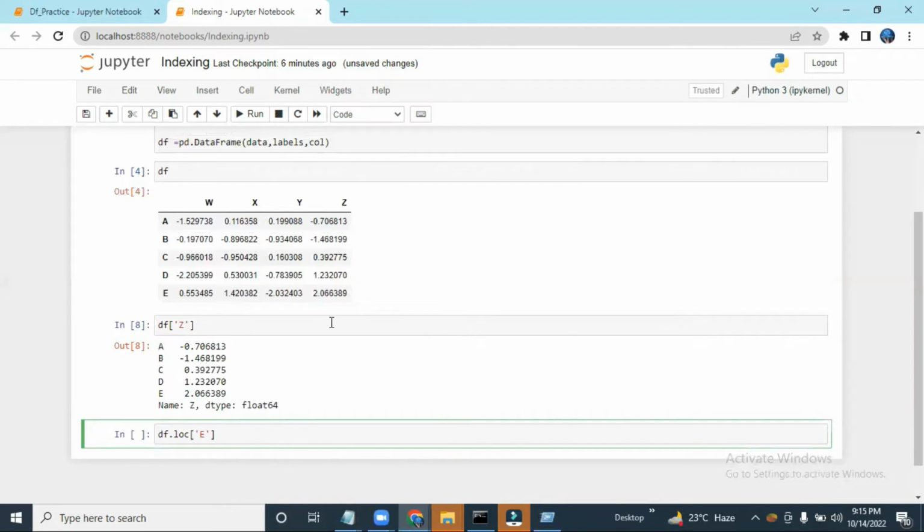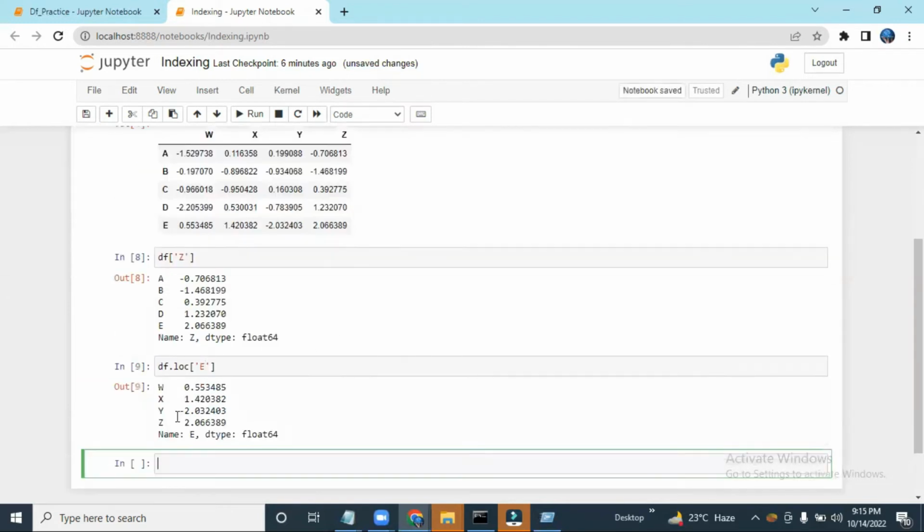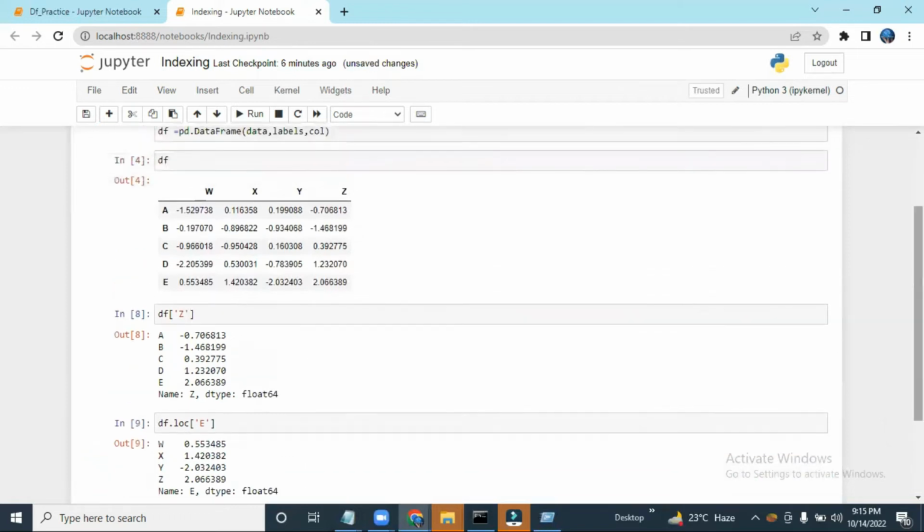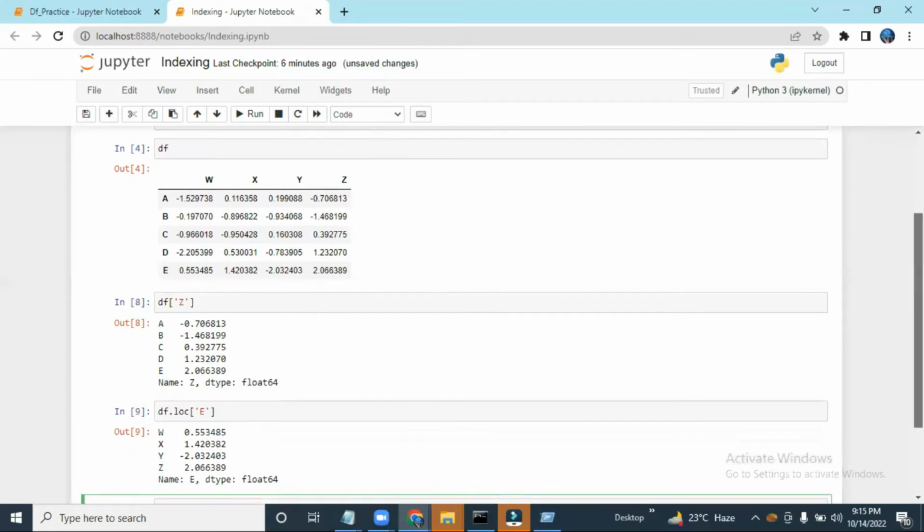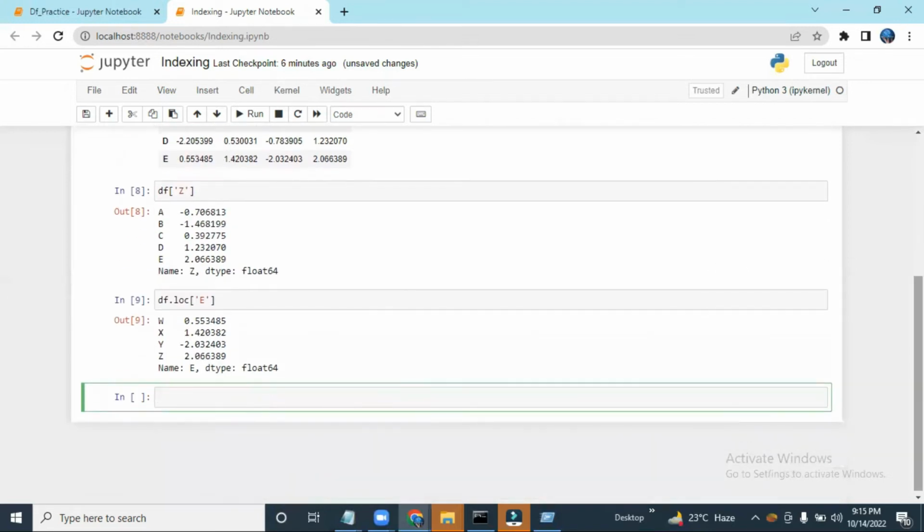So I can mention e and run this. So see, for e, for W we have 0.55, for X we have 1.4, and for Y 2.0. So whenever we need to see the data of a row, we can use this loc function.